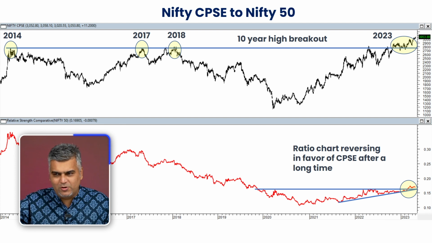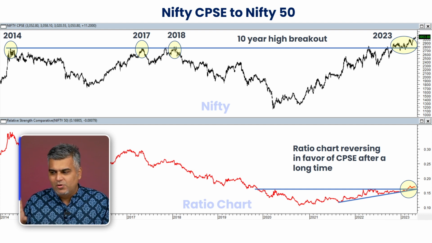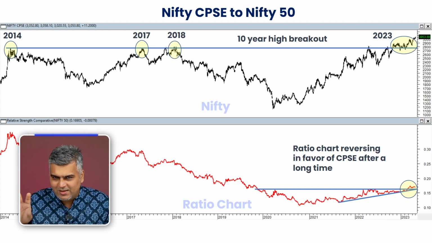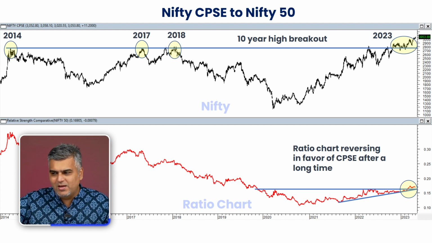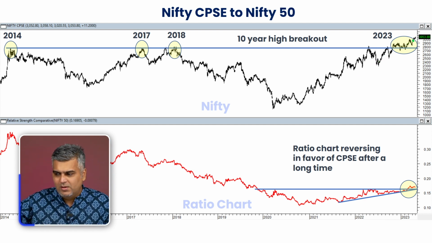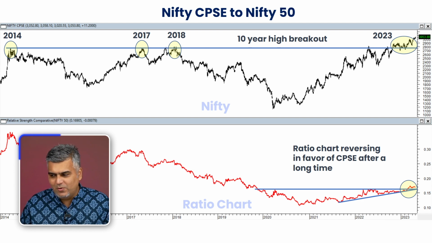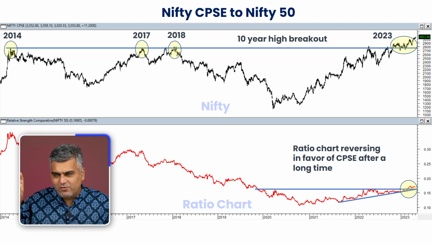The first chart on the top is the Nifty CPSE index. The chart below is the ratio chart of Nifty CPSE by Nifty. Now, what do you notice? The Nifty CPSE index in 2022-2023 started making new multi-year highs. Now, finally, what has started happening over the last few months? The ratio has also started making new highs.